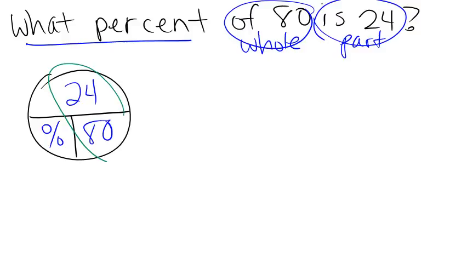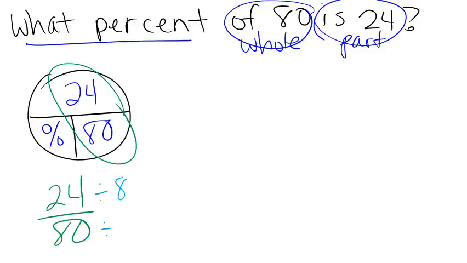Remember, anytime you have this pair, with the top and bottom, we can rewrite that as a fraction. So when we have fractions, that means divide the top by the bottom. But I noticed that 8 can go into both these numbers. So before I divide, I'm going to simplify. If you don't realize this, that's okay. You can just go and divide 24 by 80. You'll get the same answer. Doing simplification first will just give you smaller numbers to work with.